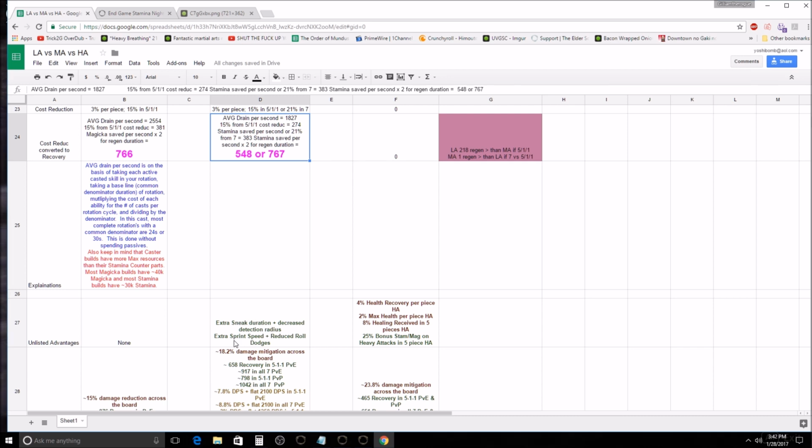Then we look at the other unlisted bonus, which is extra sprint speed. So when we sprint, we are faster, and then reduced roll dodges. I like the extra sprint speed. That's going to help us. It's not going to be equatable into DPS because it has no real combat value, but at the same time, it allows you to get to enemies faster, meaning you can start applying damage. It allows you to live because you can run away, you can line of sight, you can let your regen come back. So it has an operational effectiveness, but it can't be quantified.